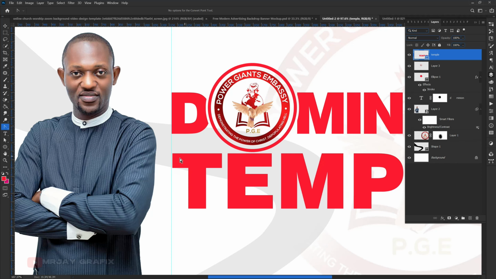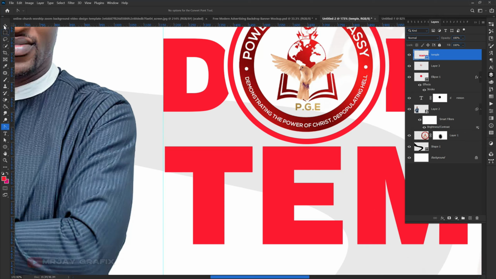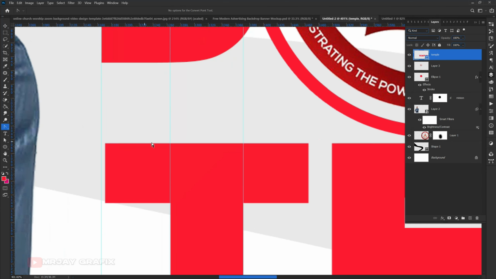Okay, what I'm going to do is, let me go for the move tool and then go for a ruler. I'll drop the ruler on this line, on the T tail. I'll drop another one on the T tail. Then I'll go for my convert point tool. I'm going to create an anchor point right here. Let me go for another ruler. Then I'm going to drop it right here.